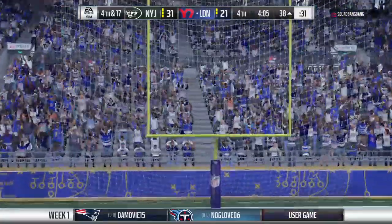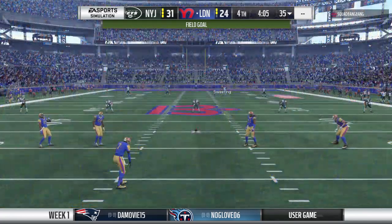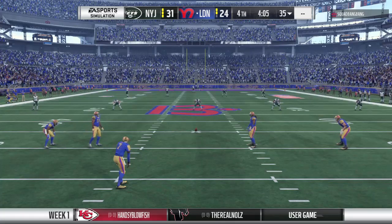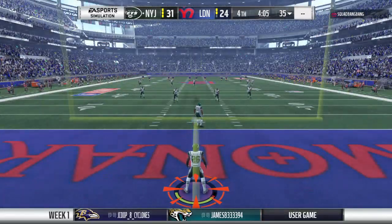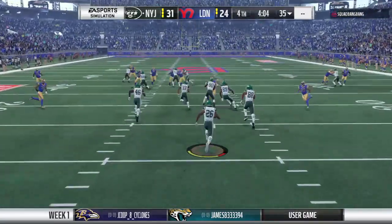And he has got it from 55 yards away. That was never in doubt. All right, so you needed 2 scores to get back in the game. The field goal then maybe not exactly what they wanted, but it's a necessary first step. Still plenty of time remaining, but you could really use a stop defensively after the kickoff, preferably a 3 and out. This will be taken to the back of the end zone.